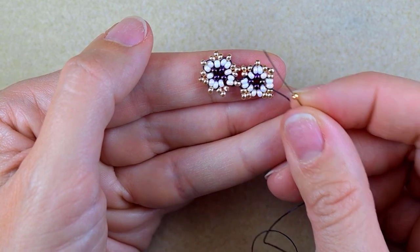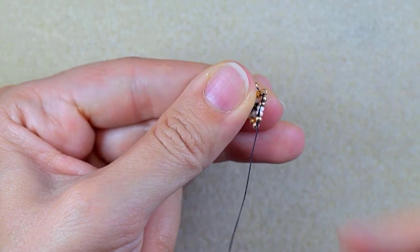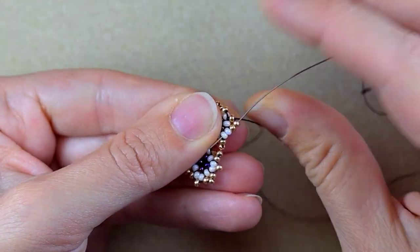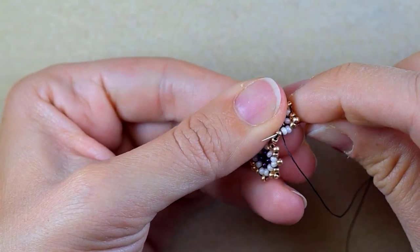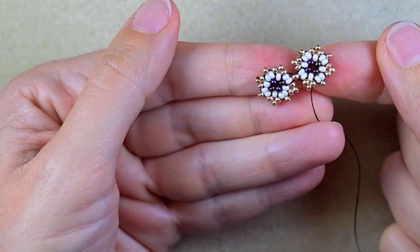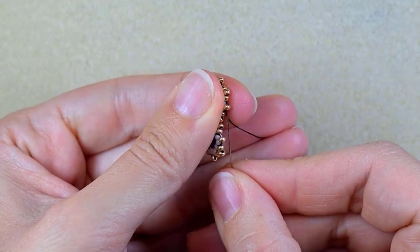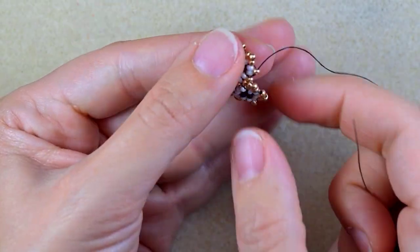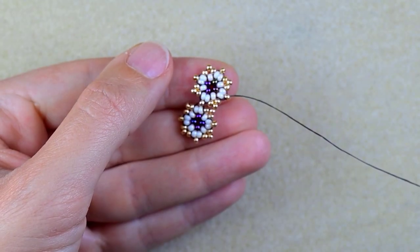Then I take just one golden, go back here, and one more golden. Okay, now guys, I have these beautiful two elements next to each other and I will go here in this golden, and what I'm going to do is repeat absolutely the same steps that I showed you here. I will show them faster this time.